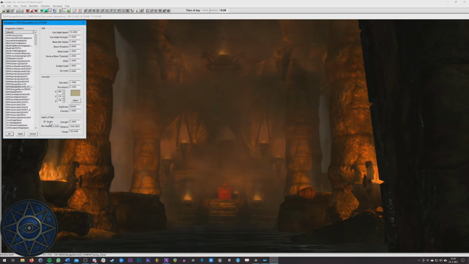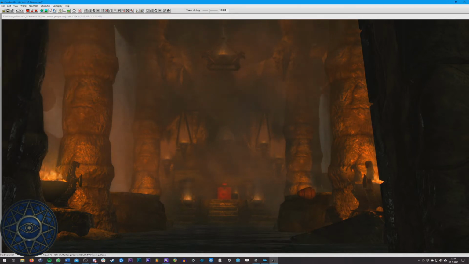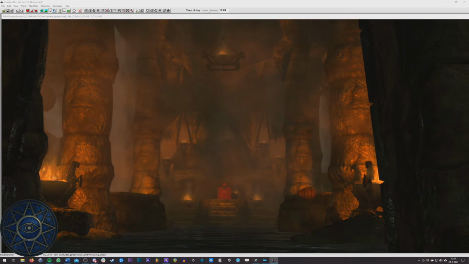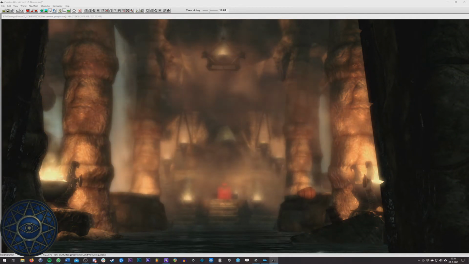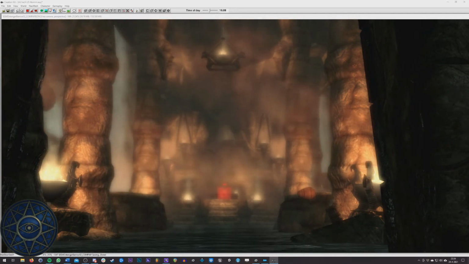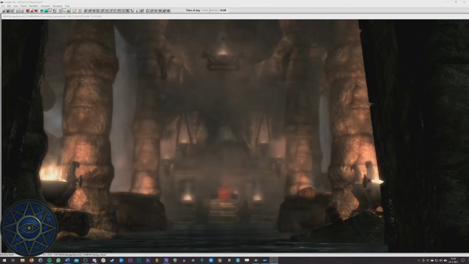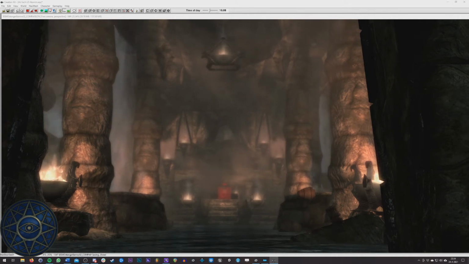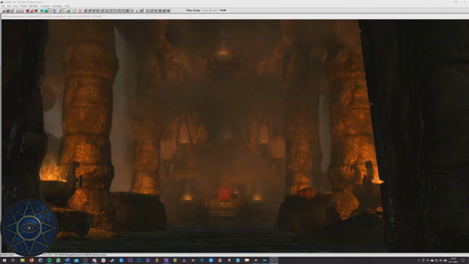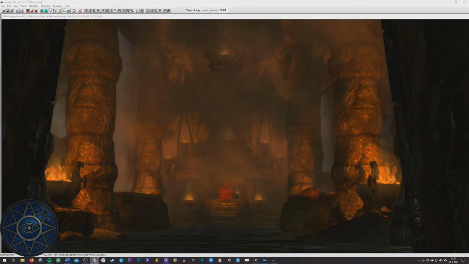Depth of field is the blur when looking at a certain object close by. It's quite calm in this one, but you'll find if I use another image space in here, for example, I think the Falmer ones are very, very strong with this. See, there's a lot of depth of field, a lot of blur, very heavy stuff. If we use the ice cave image space, you get much colder colors. So it's a very strong thing for atmosphere. I'm not changing anything, I'm just switching image space. That's such a huge impact. So that's fantastic. You can use that all the time.